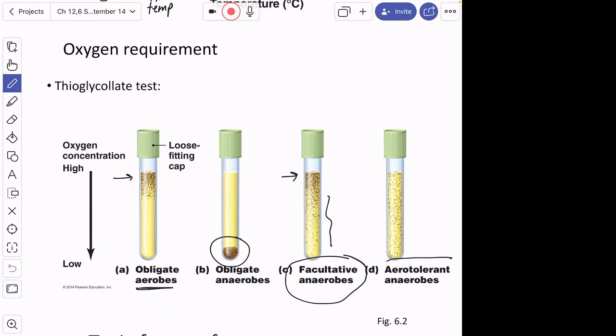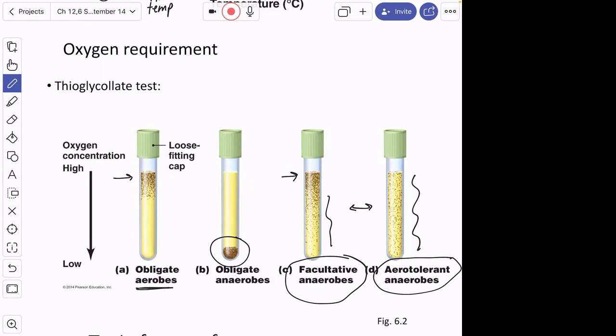And then there are these aerotolerant anaerobes. They are not poisoned by the presence of oxygen, but they don't use it either. For example, some of the streptococcus organisms we use in lab only do a particular kind of fermentation. So whether they're in oxygen or not, they don't care. They just keep doing fermentation, so they're going to grow pretty evenly whether there's oxygen or not. In practice, it's hard to tell the difference between these two categories just based on this test, but at least that's the theory behind it.